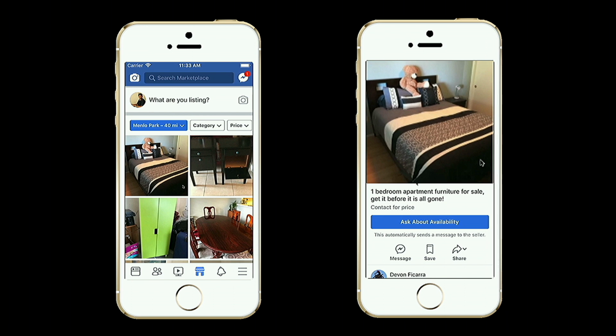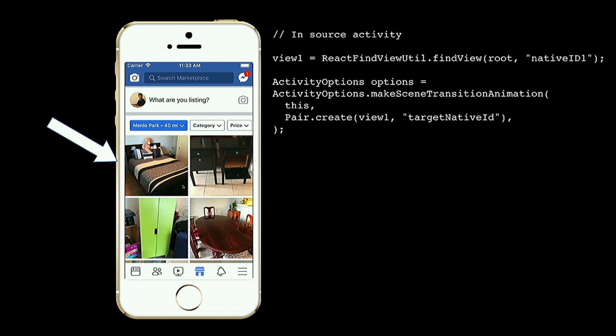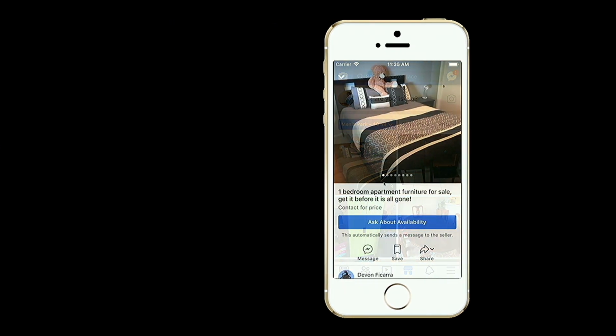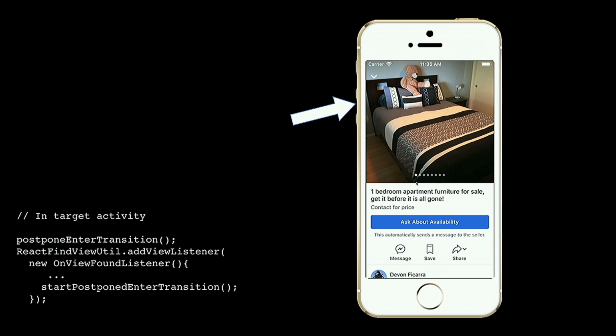But guess what? Native code actually has ways to do this in a much more performant way so that you don't mess up your layout or add extra views. The way you would do it is you'd assign this element a native ID, which is just a prop on a React Native element. And then you pass that native view into the native API. So in this case, what you're seeing is I've written some Android code where I'm passing that native ID, the source ID, into my native code. And then in the target, I wait for the element to show up, and then I say start my transition.